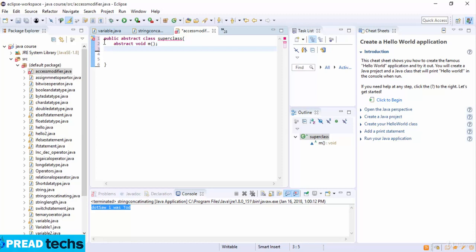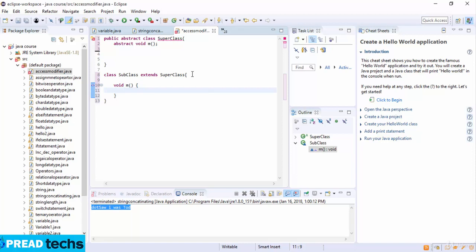Then here I go to the class SubClass, which extends SuperClass. Now I implement the abstract method here: void m and then the body. So this is how to declare the abstract method.